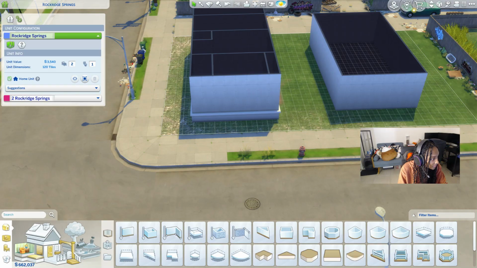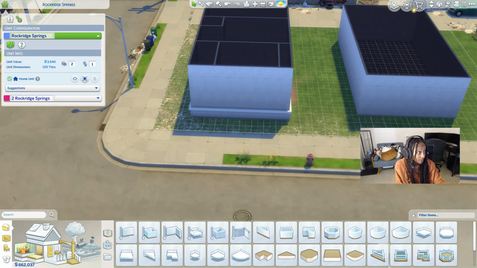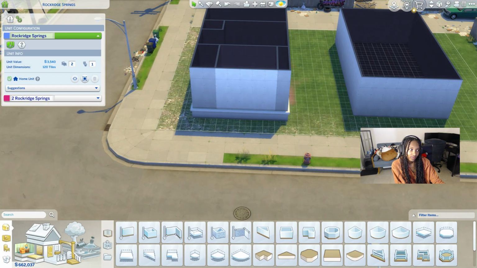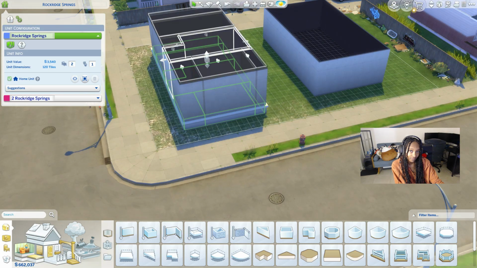I need a better view of the house. This one's nice. We'll use this one. Yeah, I'll switch front and back and stuff in the layout, but wow, I didn't realize how high their platform was.